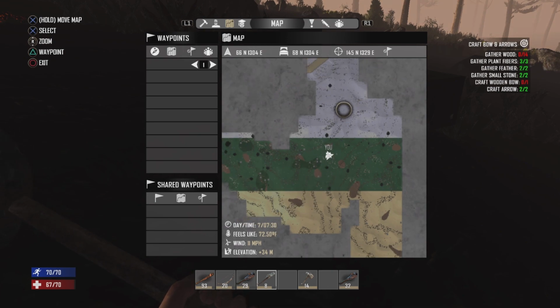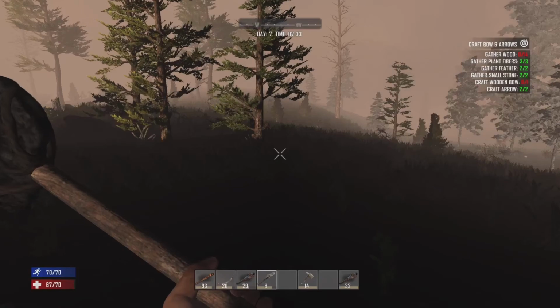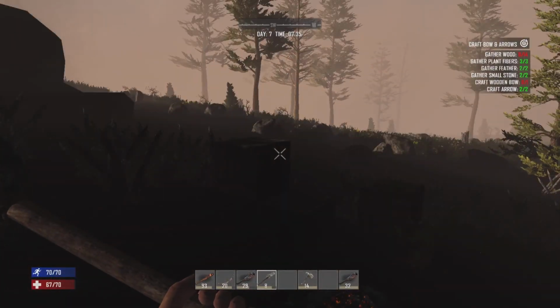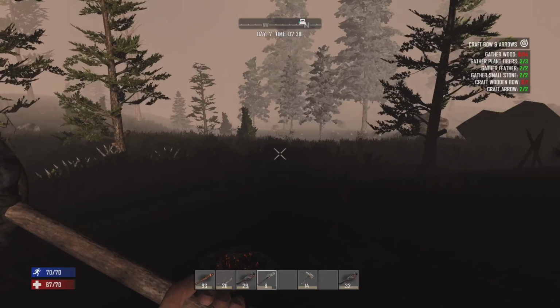There's a snow biome behind me here, so of course it's going to be colder. A little bit more realism in that. But since this is a randomly generated map, not so much realism.